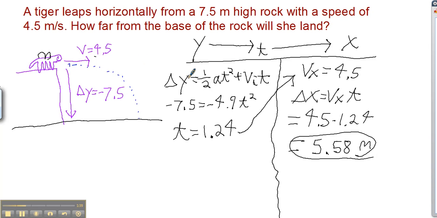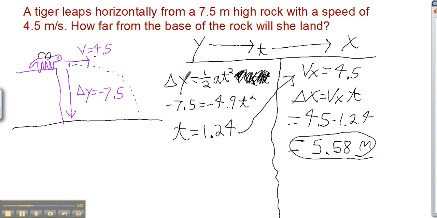And you'll get the hang of which side to start on after practicing some of these. So we go to our handy equation for when we have something accelerating. Delta y equals 1 half at squared plus vit. And this problem was nice and friendly because the initial velocity in the y direction, remember this is the y problem, is 0, which means we get to kill this term. No quadratic formula. Always love that. So it simplifies to just delta y equals 1 half at squared.